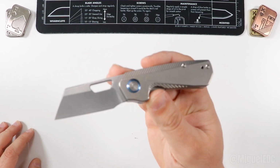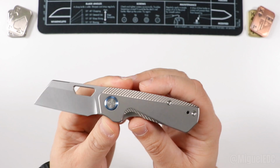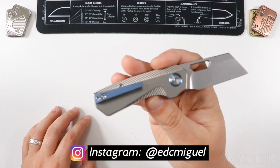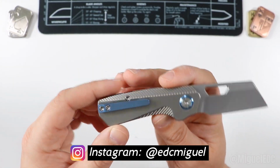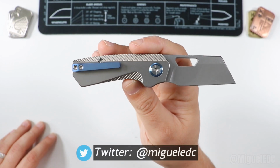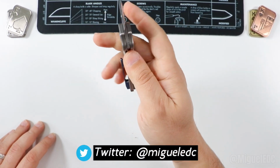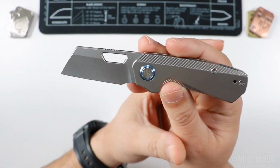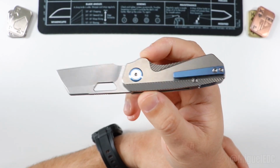All right, some closing thoughts again, unboxing and first impressions. I'm typically not so much a small EDC knife type of person, but I do have a soft spot for smaller knives as secondary, especially if they can fit in my fifth pocket in my jeans. So this thing, I feel like it's gonna be a perfect contender for that. But honestly, now that I have it in person in front of me and I've checked out how capable it is, honestly, this is perfect.